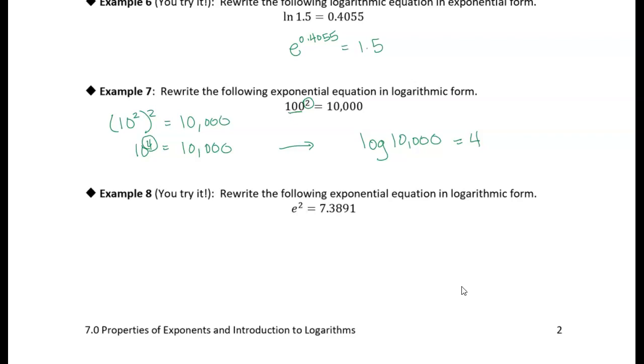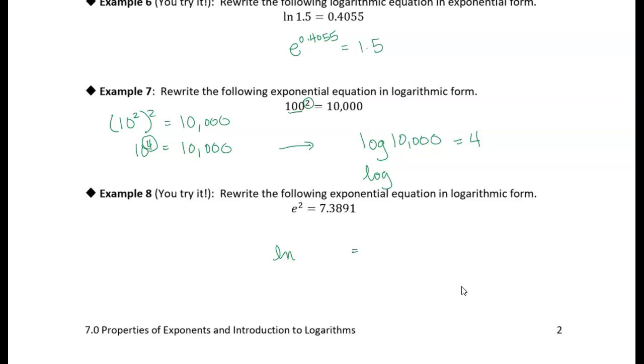All right, so we're going to rewrite this one. This one has an e, so probably the base here is e, and we want to write it as a natural log. I usually write natural log in cursive. Actually, I also usually write log in cursive as well, just because sometimes an L looks a lot like a 1, so sometimes it's better to write a cursive L. The natural log has a base of e.